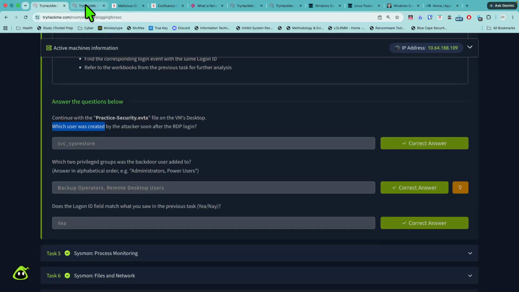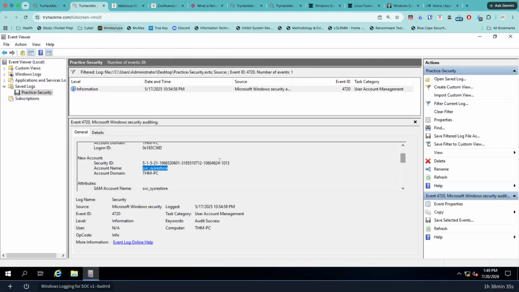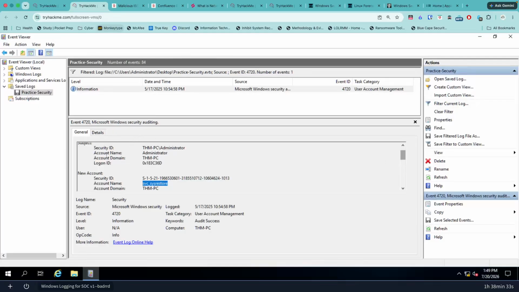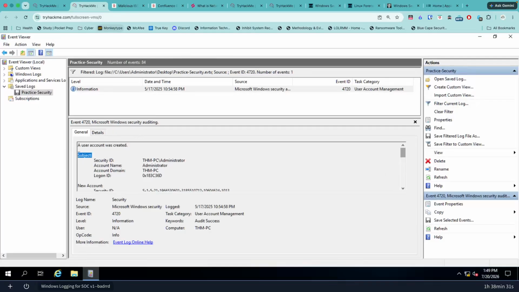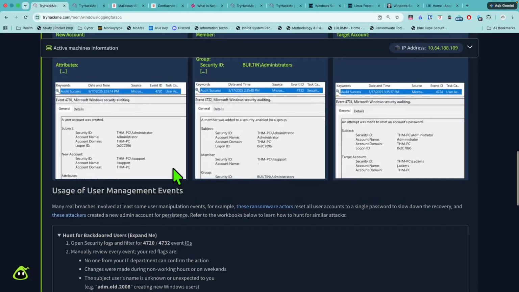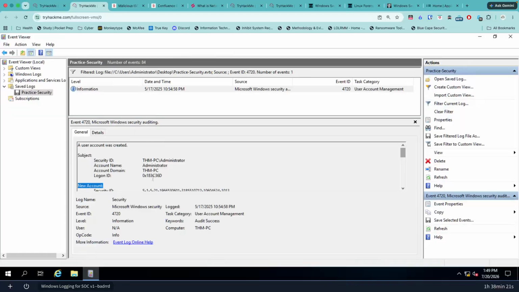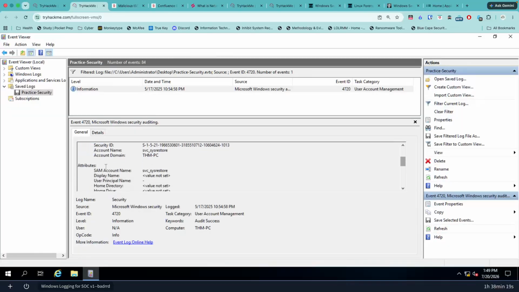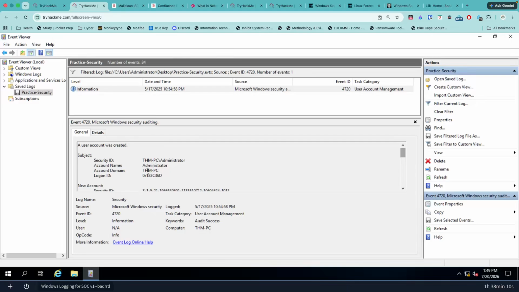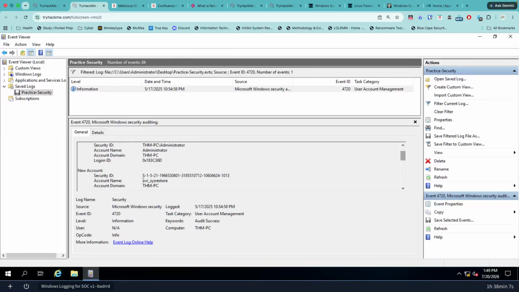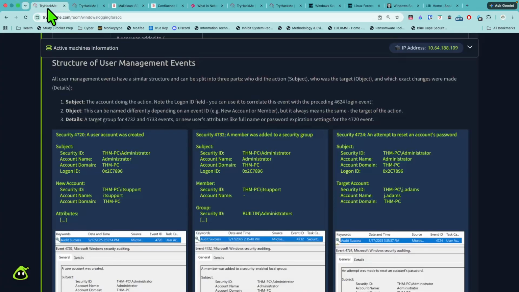And also, we can see that the user management logs follow the format that I mentioned: subject, object, and details. Well, actually, this is 4720, so we have attributes. There we go. And so our answer is going to be SVC sys restore.